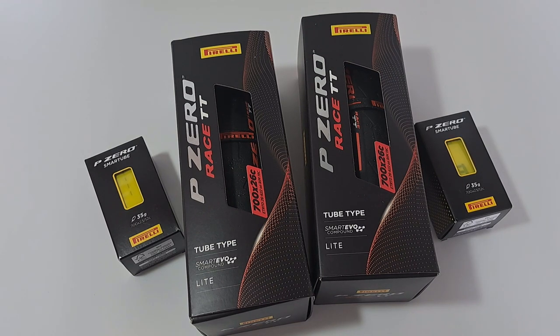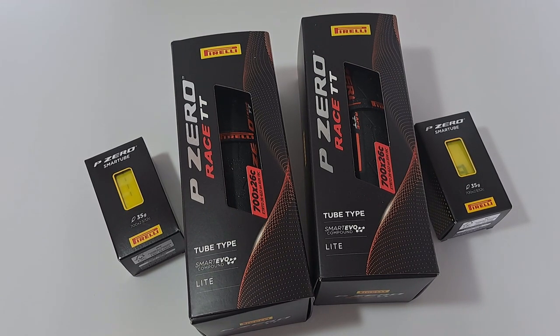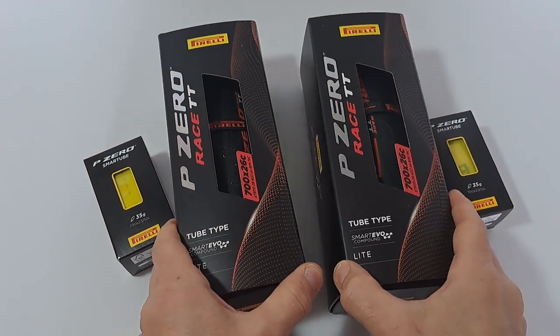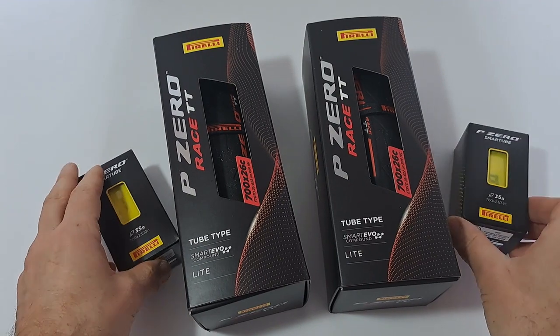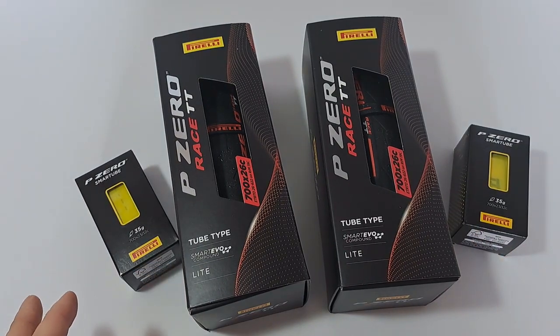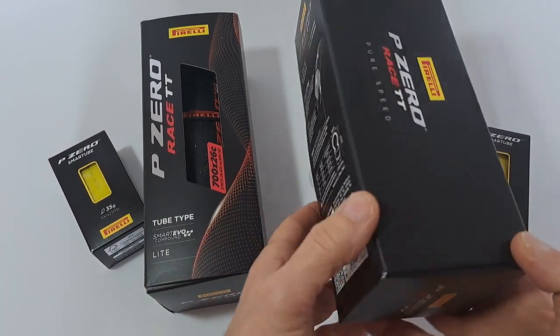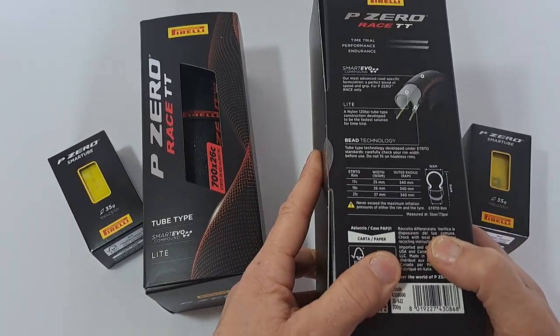Today we have some Pirelli P Zero Race TT tyres. These tyres are for time trialing or triathlons, the kind of race where you can keep a view on the road ahead and you just want to go as fast as possible. So let's have a look at the box and what's inside.